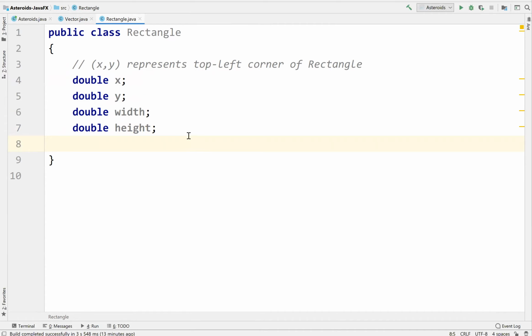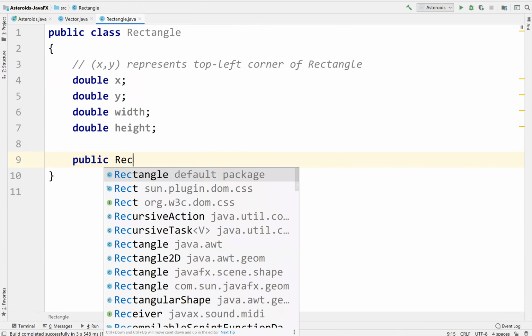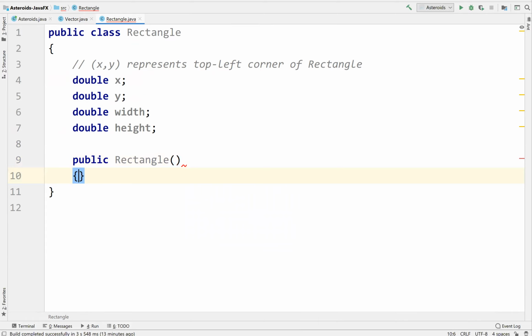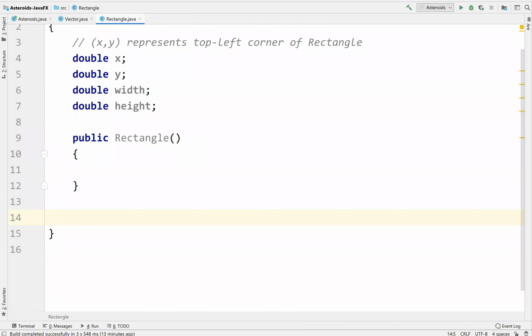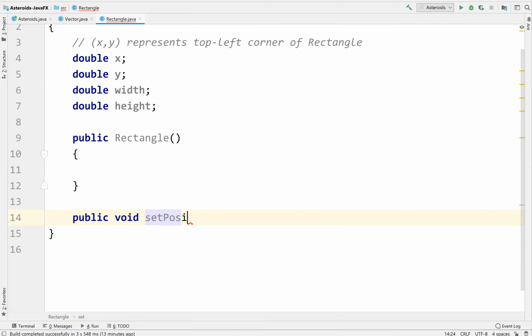All right, so first we'll create a few constructors and a few set functions. And so first, let's say public Rectangle. This will be the default constructor. But before I write it, I'd like to write a couple of set functions. So maybe I'll start with public void setPosition, double x, double y.